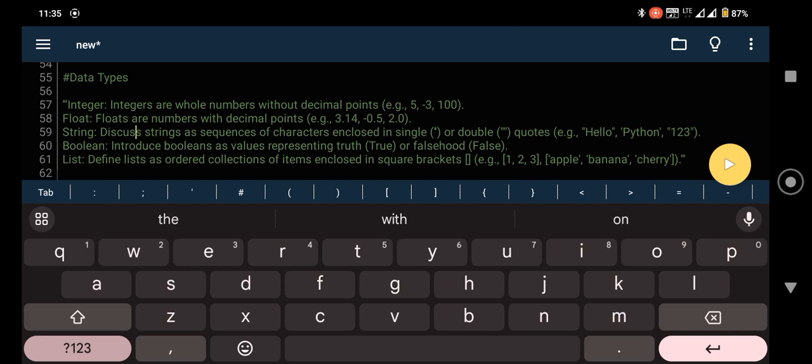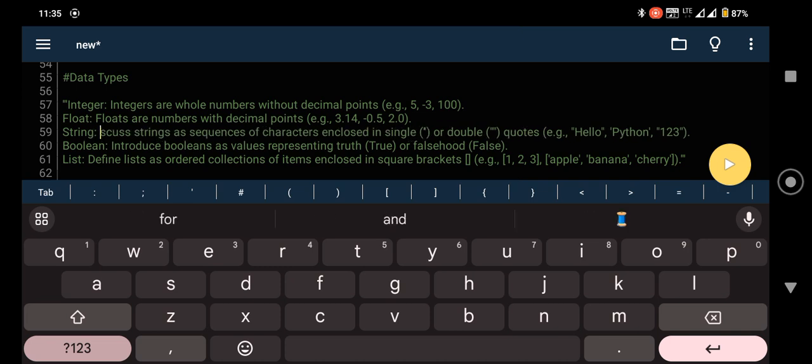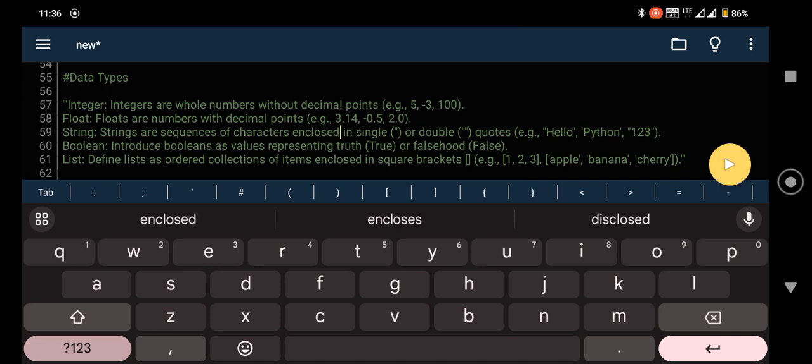Okay. So strings. Strings are sequences of characters enclosed in single or double quotes, e.g. hello, Python, 1 2 3.